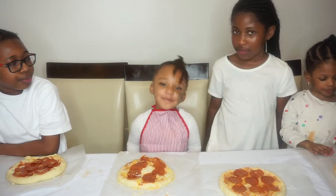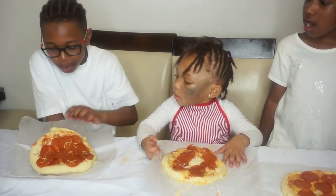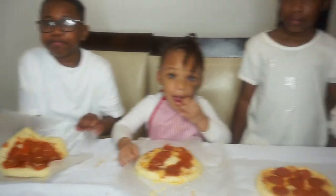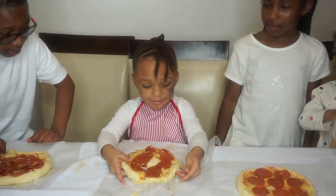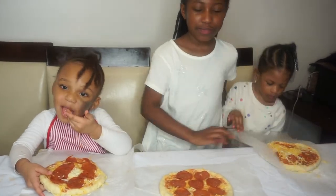We got a new pizza. My pizza, I call it the X pizza, because if you can see right here, it got all the X's and pepperoni. It got extra pepperoni. Also in the crust, it got cheese, so try to do that. Leah, show your pizza. Oh, that's so cute, Kennedy. Oh, that's so cute. Go, Kaylin.